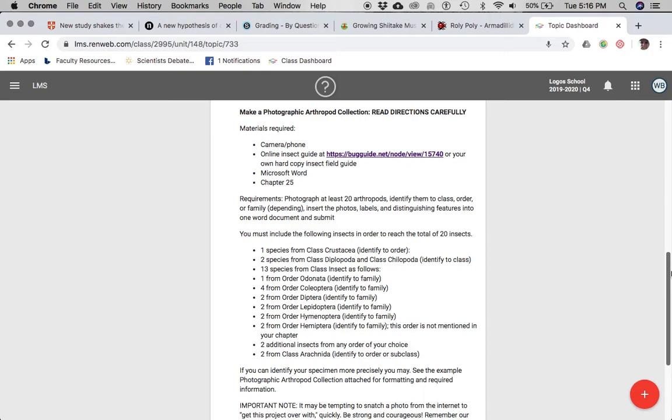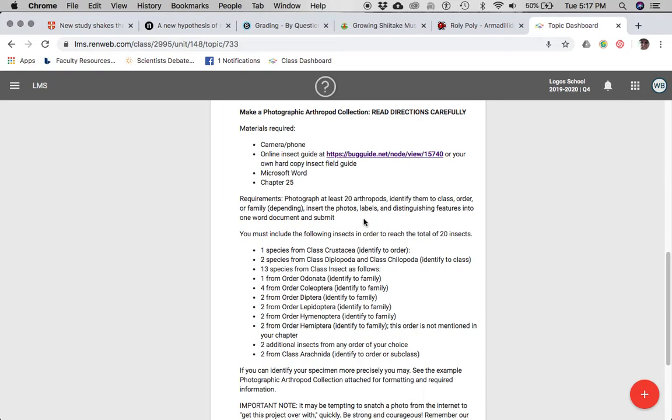The neat thing about the online insect guide, which I'll show you in a minute, called Bug Guide, bugguide.net, is that it really is a massive storehouse for thousands and thousands and thousands of species. Okay, so usually an insect guide is going to be somewhat local, and there are so many species of invertebrates that a book is not going to have nearly as many as something like Bug Guide can have.